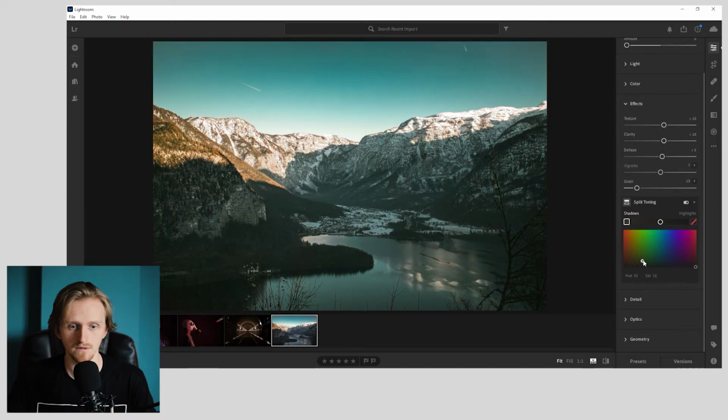Shadow and highlight colors. Yes, let's put some, where was it? It looked really nice a second ago. Bit of yellow in the shadows, quite like that. Highlight color, that's pretty much just the sky, isn't it? I'm gonna leave that because that's gonna affect the whites and I don't want that.